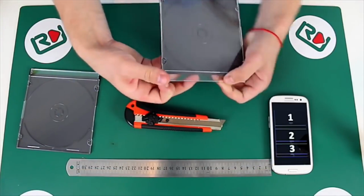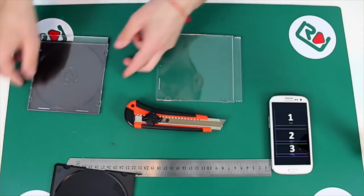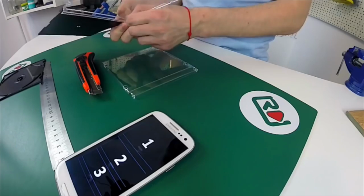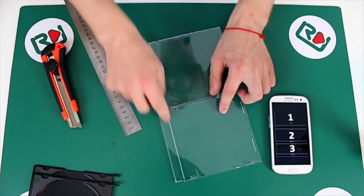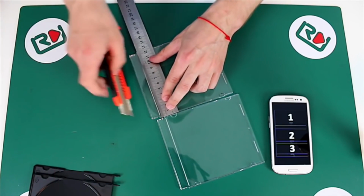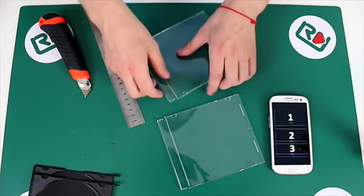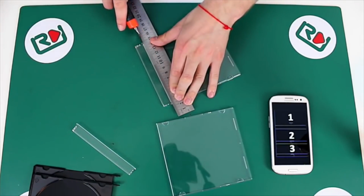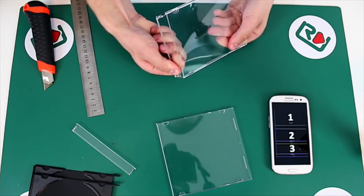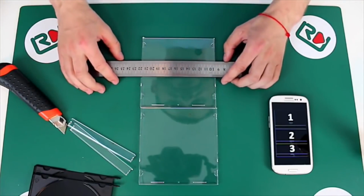Firstly, we have to disassemble the boxes. We are not going to use these black pieces. Now, we need to remove these stripes. Take a ruler and put it on the box. Make a notch to break the piece off. We should also make a line in the middle of each square and break them in half.